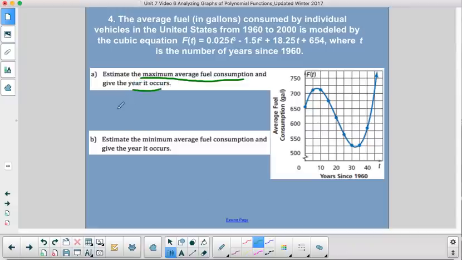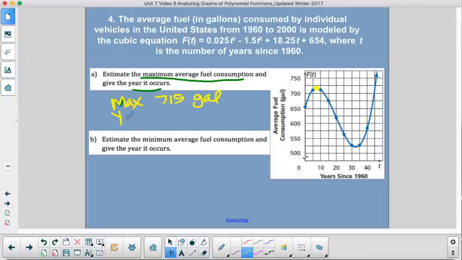So what is the max? It's kind of hard to see, sorry. The max. So I would say that's roughly this point here. What do we say that is? These are counting by 25, so it's less than 725, so maybe like 715. And it's coming from this axis, so that's gallons. So the max is 715 gallons.